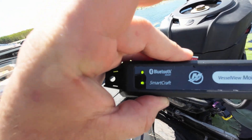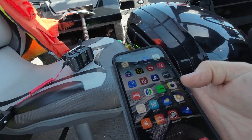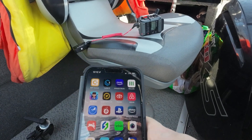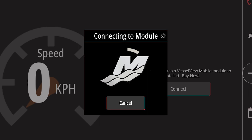The SmartCraft light is lit up solid and the Bluetooth is flashing — it's only flashing because we haven't connected our phone or tablet to the engine yet through the app. So let's go ahead and open up that app. Do not start your engine at this point unless it's in the water or you have ample cooling. When you first connect it's going to take about 20 to 30 seconds, and then the app is going to ask you a bunch of questions that you can fill out — I'll go through that in another video.